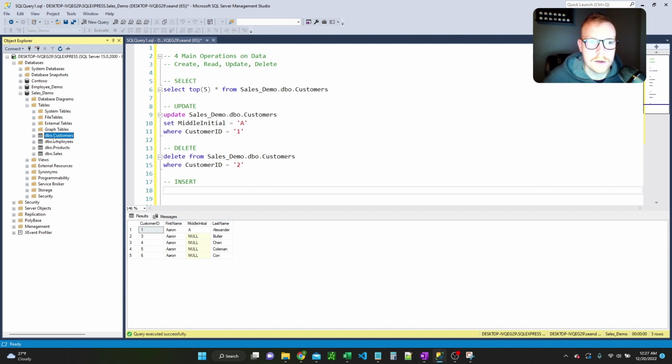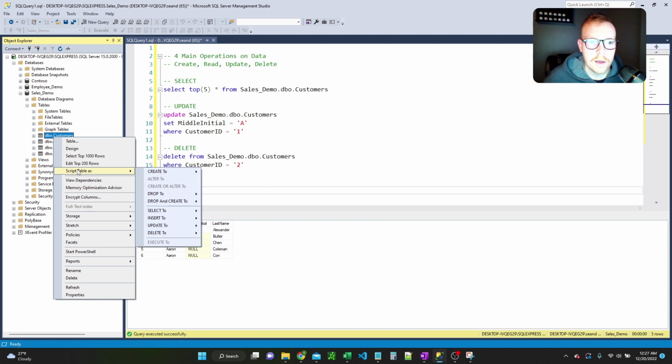So from here, what we can do is right click on this table, and we can do this script table as. So I'm showing you this example for insert into, and what this is going to do is it's going to create a template, the template code for you, and you can just pretty much paste it in and just plug in your values. So you could do this also for updating, deleting, or selecting. And then in this example, like I said, we'll just do it for this insert. So if you select new query editor window, it will just add a new tab with that code.